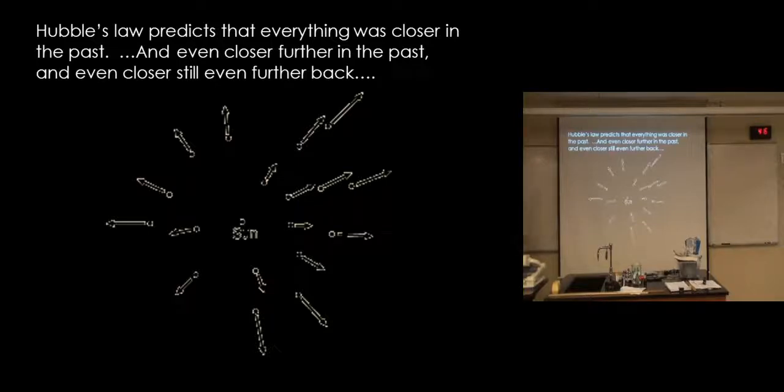Which means that if you were to play this movie backwards, in the past, what was true about all of these galaxies? Well, they got a little closer, and then you play the movie back a little bit more, they're a little bit closer, and at some finite time in the past, so we've got the time problem just about solved, what must be true is that all matter was sitting on top of all other matter. And with his math and his measurement of the constant, Hubble was able to say, it's got to be 10 billion years in the past. It was not the current number.